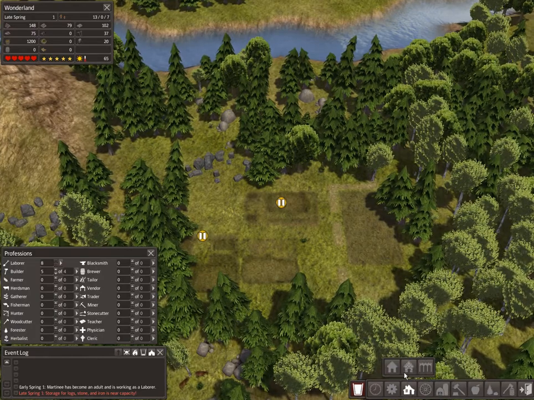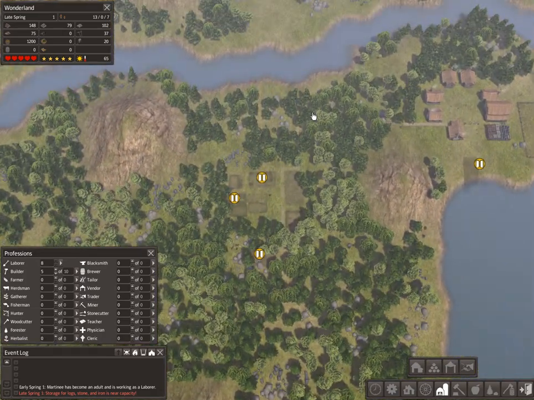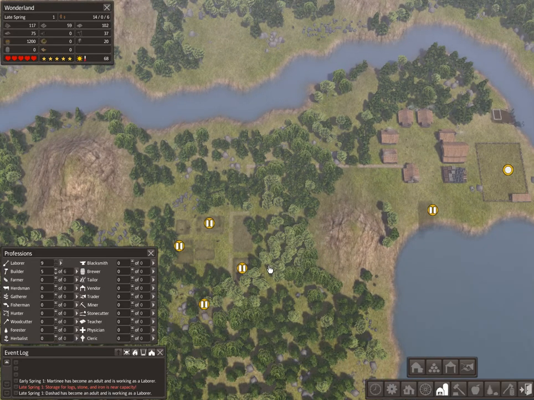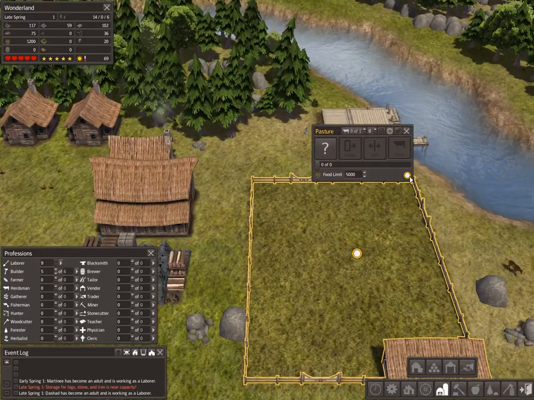Oh, one thing I did forget. They do need a house out here. Okay. House and a storage barn. Okay, and there is your, whatever you want to call it, wilderness, wildlife, little center. Right here. See a little square? It's waiting for whatever you're going to put in there.